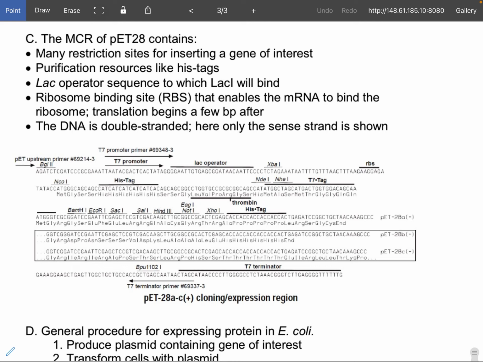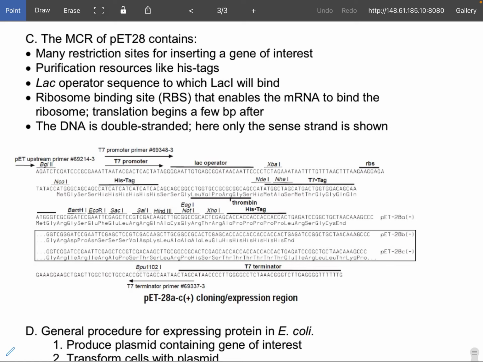As I mentioned, there is the lac operator sequence right here, which is before wherever our gene of interest is up ahead of it, and the T7 promoter right here. So here's the sequence of that T7 promoter. The ribosome binding site, as we've talked about before, is in this position, and it is several base pairs away from where this start codon is, and that's where the beginning of the protein with the His tag is.